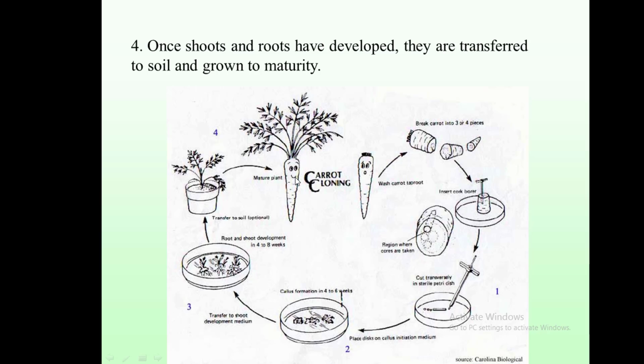This mature plant can be used for the production of another 5 to 10 plants. So it is a very easy technique. It can be done with a little expertise, and it is an efficient, fast method.